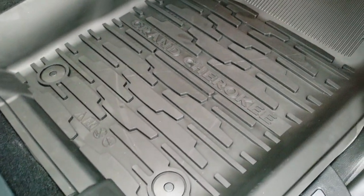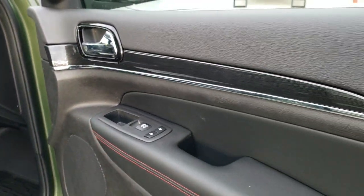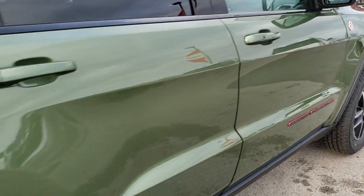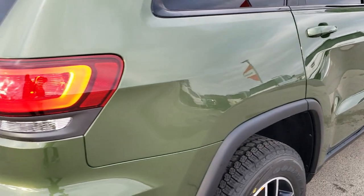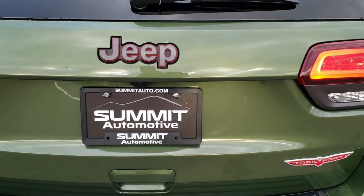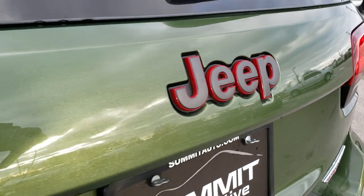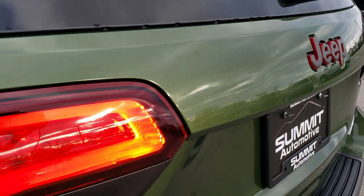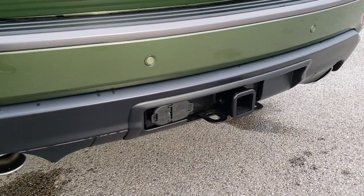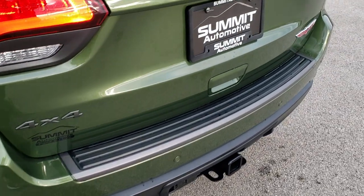It has the all-weather floor mats with a good design on there. You get the dark wood grain trim on the sides and the red stitching on the doors. We shoot all of our videos in 1080p, so if you have HD capabilities turn them on right now, because you'll be able to see that metal flake in the paint. This one has the tow package with the receiver hitch, 4-pin and 7-pin wiring. Dual rear exhaust with the chrome tips and the backup parking sensors.